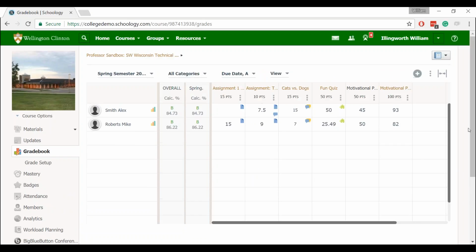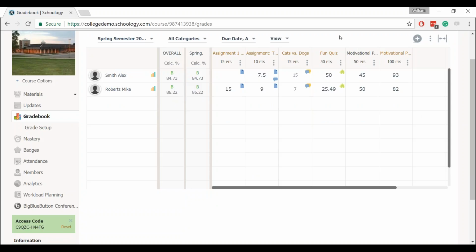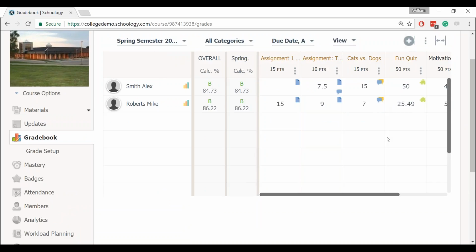Now here's the wrap-up tools to look at. As I've been hovering over things and working in the gradebook, you might have seen a bunch of these icons showing up. I'm even going to zoom in a little bit here. If you hover over any of these cells, you'll notice that the comment bubble and a flag show up.